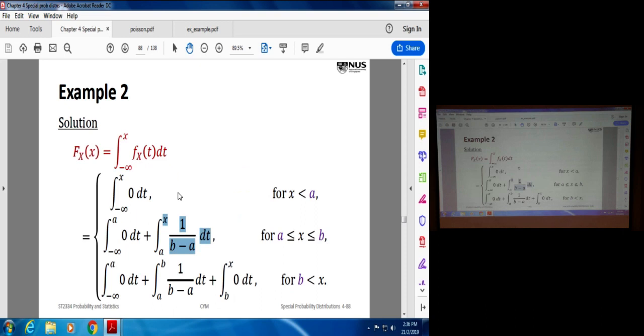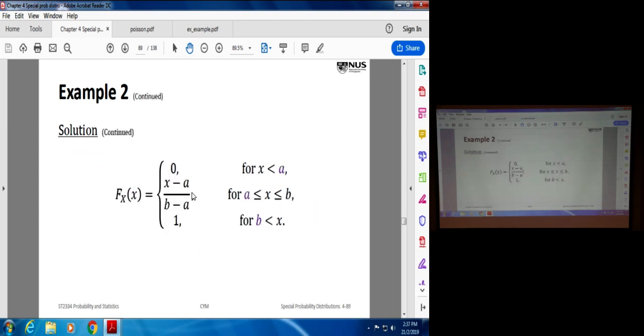So this integral here is just going to be t between a and x, so that's just going to be x minus a over b minus a. And that's basically the CDF. So it really depends on where the value of x is. You really only want to compute the CDF for x in this interval a and b, otherwise you don't care. Because if x is less than a, the probability of being less than a is 0. And if x is bigger than b, the probability of being less than or equal to b is 1. So that's this statement here and this statement here. And otherwise the probability of being less than or equal to x has this functional form here.